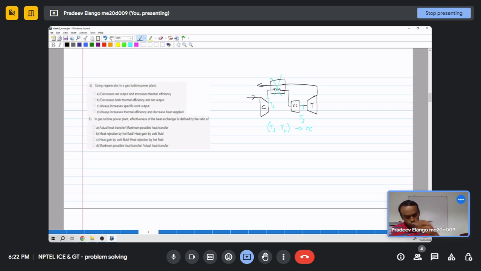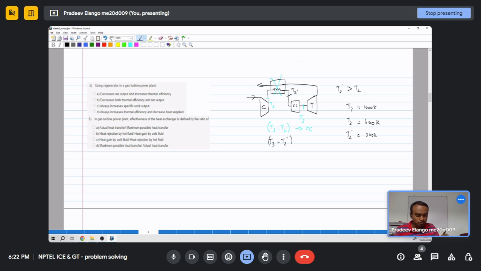So now what happened? You have heated it to some temperature like T2 dash. So now T2 dash is greater than T2 because you are using the output heat energy from the exhaust of the turbine. So now you will end up with T3 minus T2 dash. Say for example T3 was 1000 Kelvin and T2 just after the compressor was only 400 Kelvin. But now because of regeneration you are able to increase this by say 500 Kelvin.